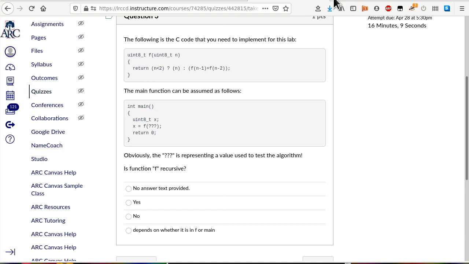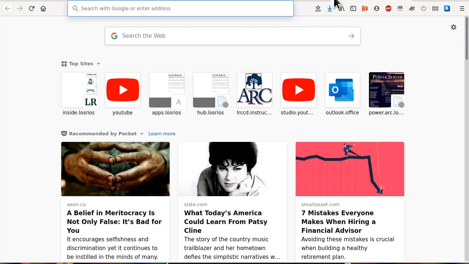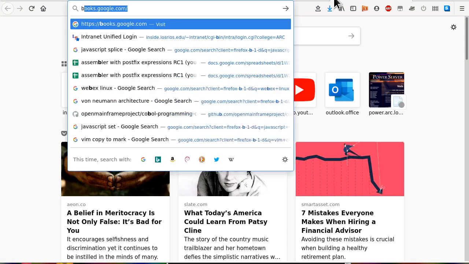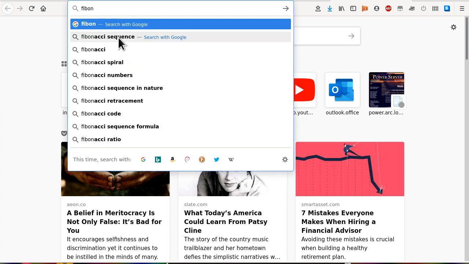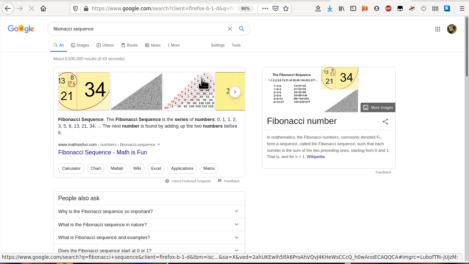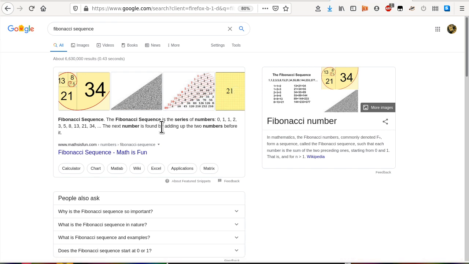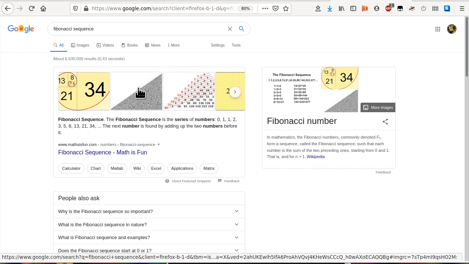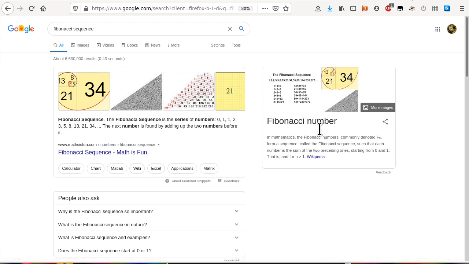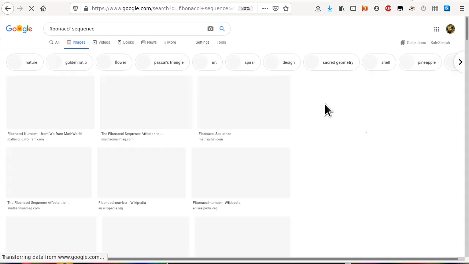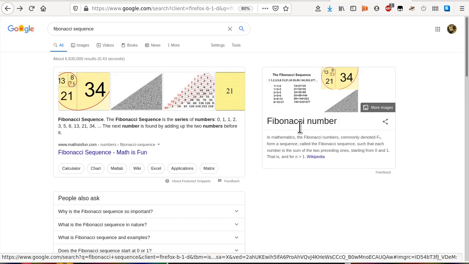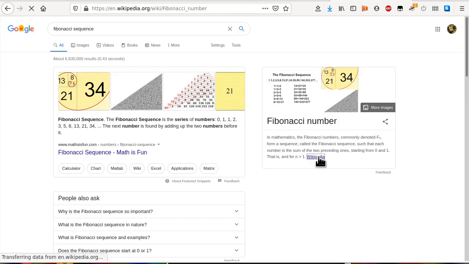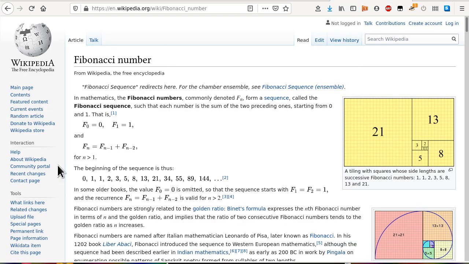The easiest way to do it is to go to a web browser and look up the Fibonacci sequence, and the Wikipedia page. We are not looking at images, we want to actually locate the page.